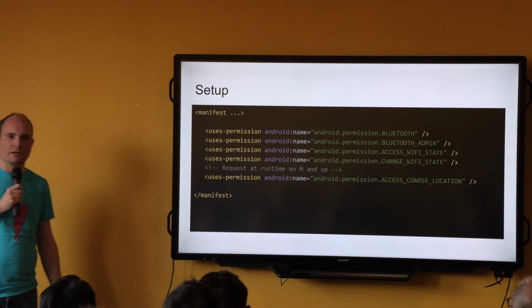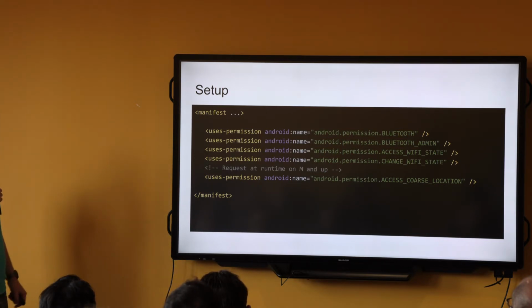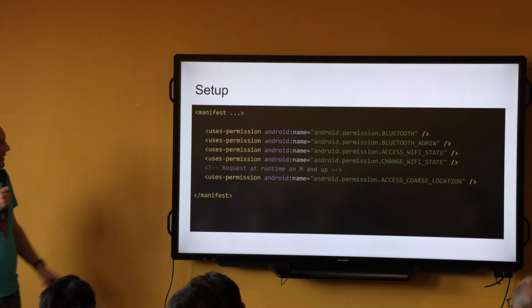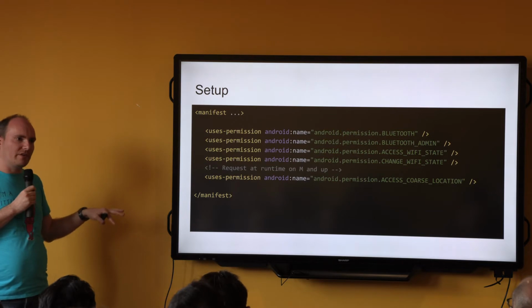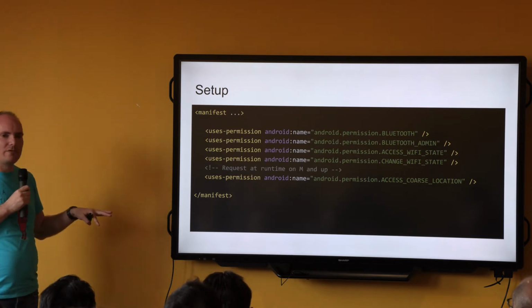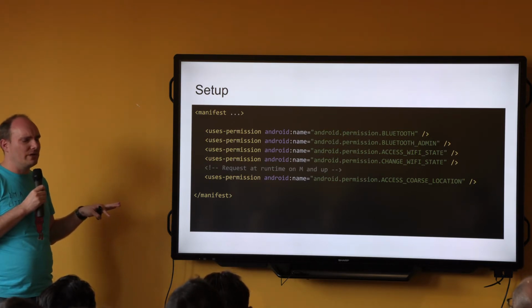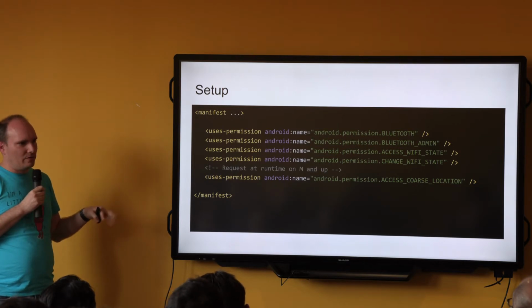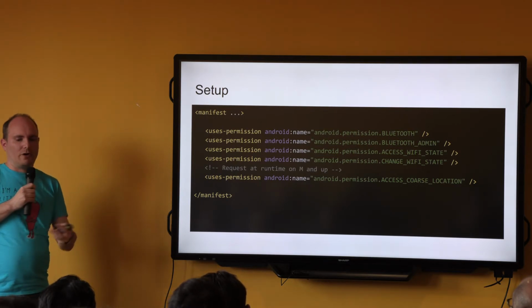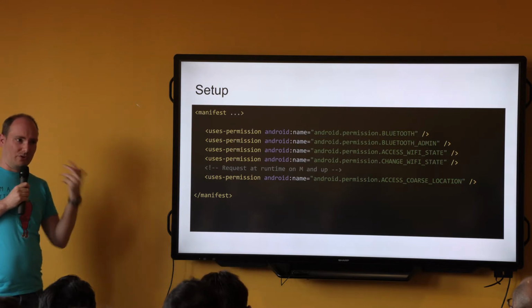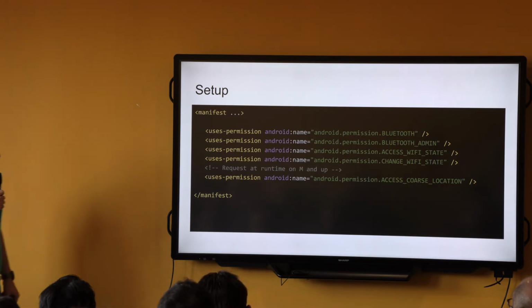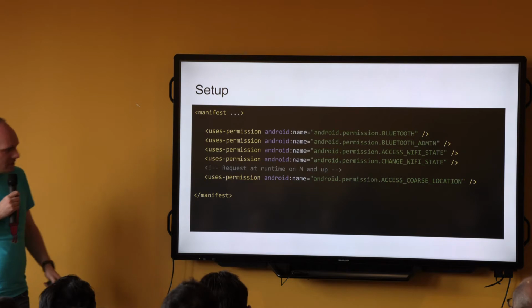But you do need to declare the proper permissions in your manifest, in particular Bluetooth and Wi-Fi. And again, if you're using Bluetooth on Android 6 and up, you also need the location permission, and I think you also need location enabled. If you use the other Nearby Messages API, it will just turn on whatever it needs, but for Connections, I don't think that's the case.